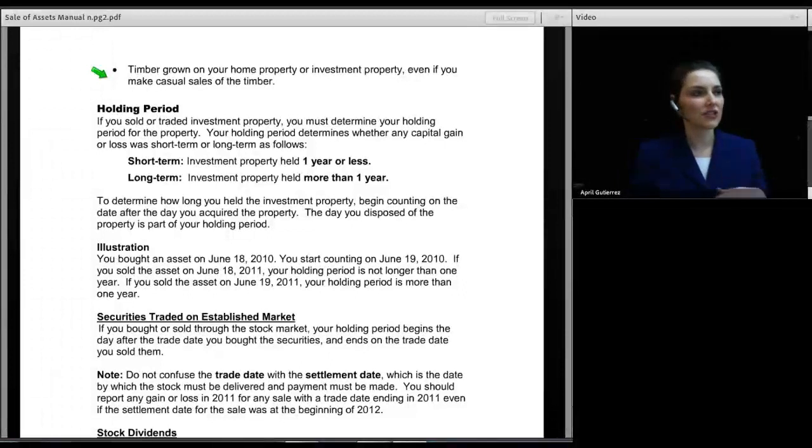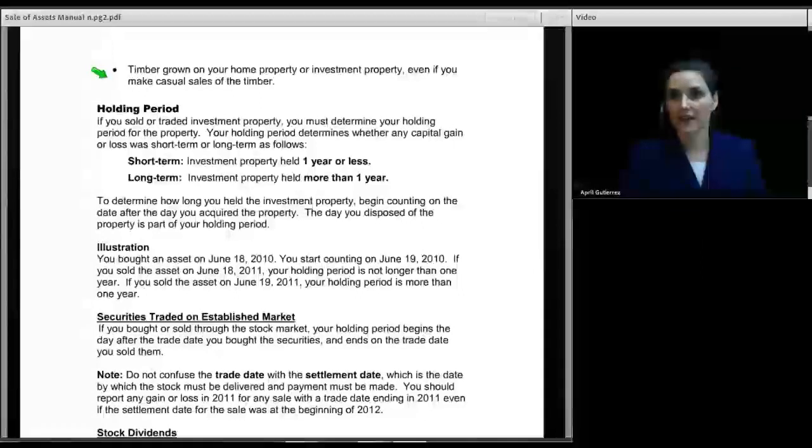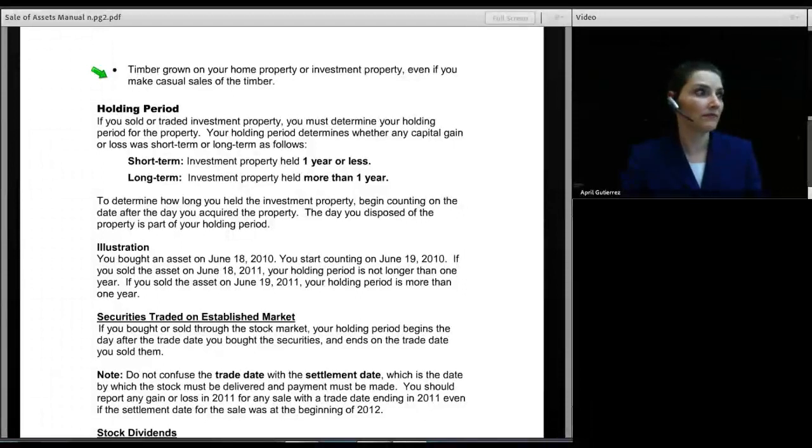And the IRS says, unless you're in the business of timber, trees you own on your land are a capital asset. If you cut your trees down and you sell them, you've just sold a capital asset, and it gets reported on Form 8949 and is subject to the capital gain rules. It receives capital gain treatment, not self-employment treatment. Now, I've seen several times over the years where people have incorrectly reported the sale of timber off of their land as farm income and then paid a bunch of self-employment tax on it that they didn't owe. So that's a fairly major issue. The only people who would report timber as business income would be, well, timber companies.